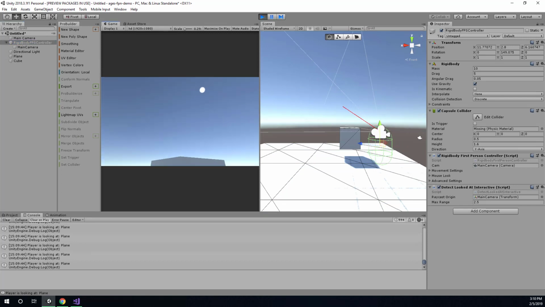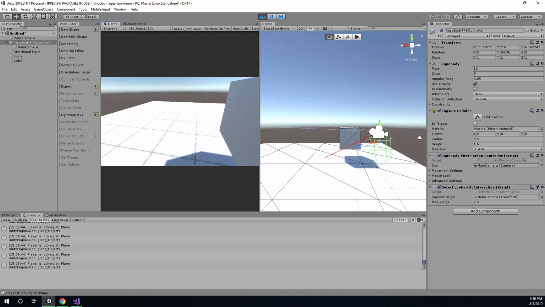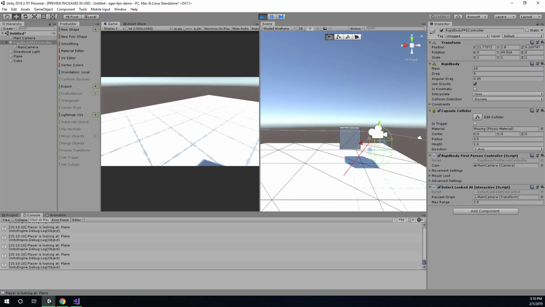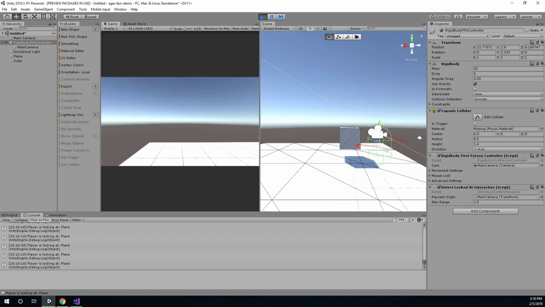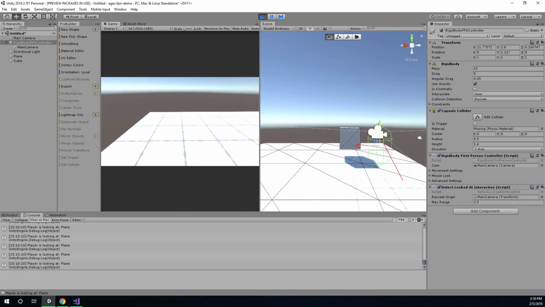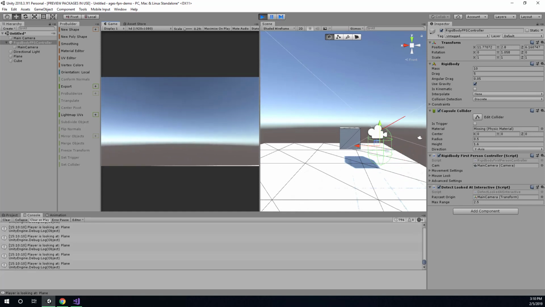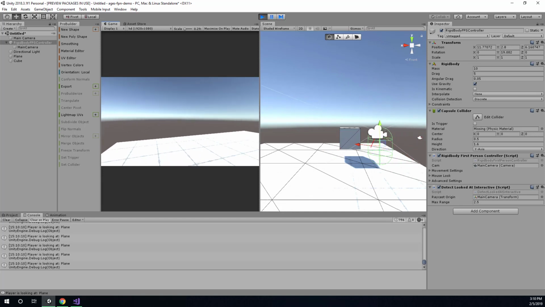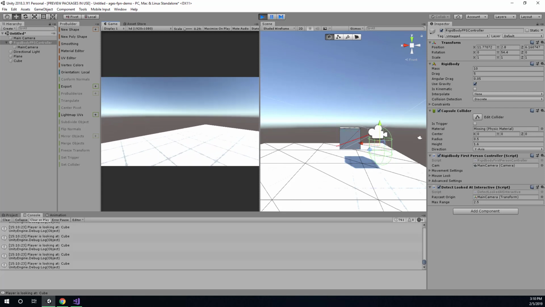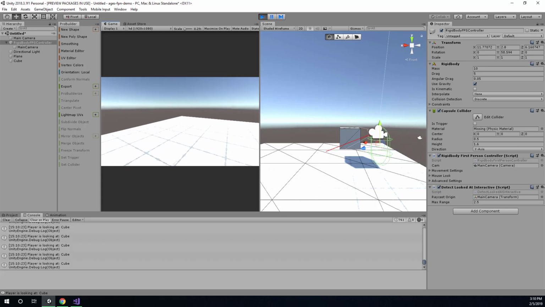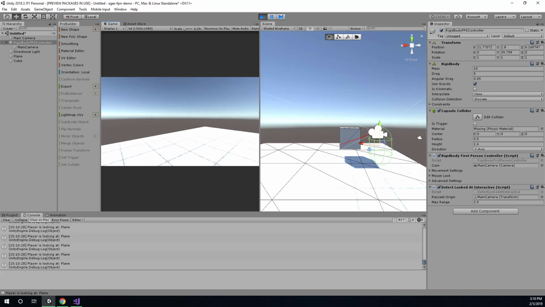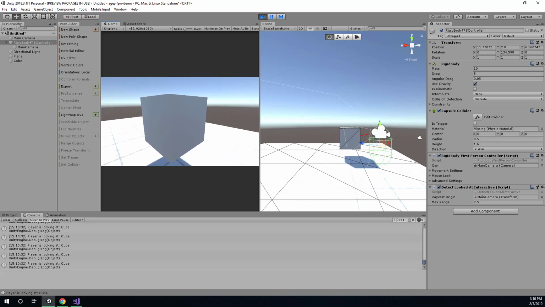It may be possible to have that red line pierce through your player's body itself, in which case it might start telling you the player is looking at rigid body FPS controller, which would be a bad thing. And if that happened, we'd have to fix that bug by using a layer mask parameter we can use to ignore certain objects with our raycast, but since it's not actually happening, I'm not going to worry about it. It actually looks like it's just working fine.